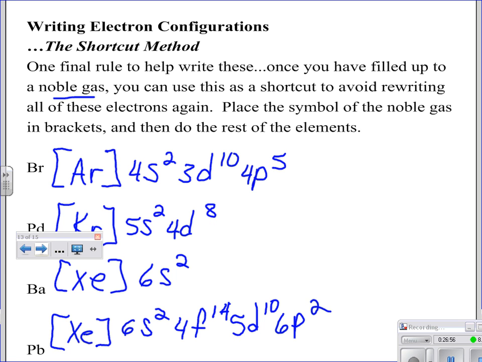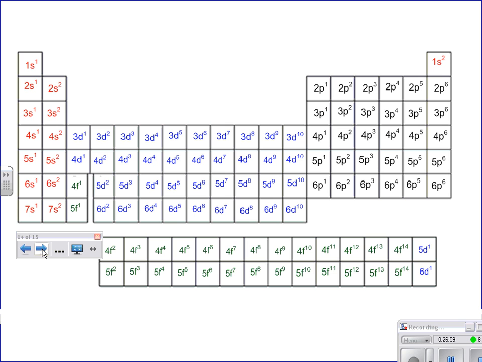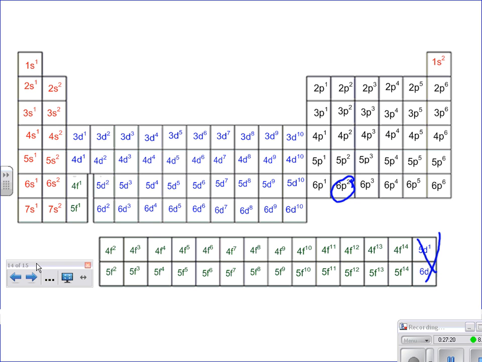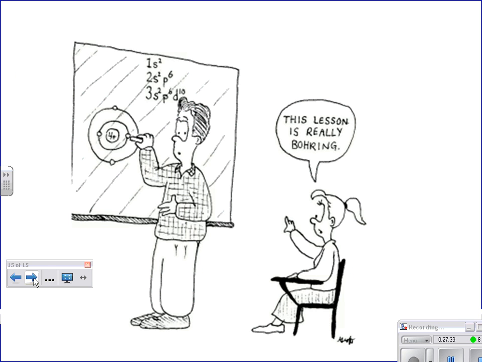Okay, I think you guys got this already. Don't worry about some of these goofy little things. This depends upon what periodic table you're looking at. But you probably have a feel for this already, that if I were to say 6p2, you could probably go over here and say, okay, 6th energy level, p block, second one in, there it is. So if you look at electron configuration and just look at that last number letter sequence there, you could probably find it from the periodic table that way. And that is all we wrote.